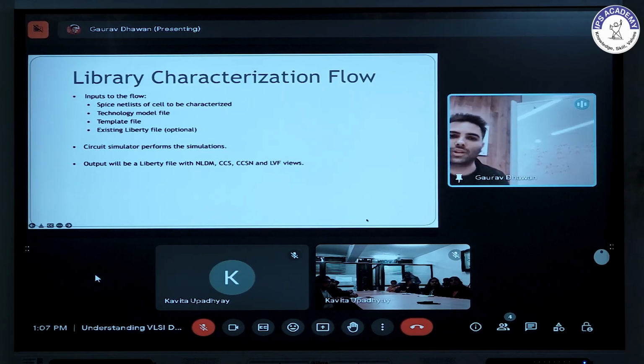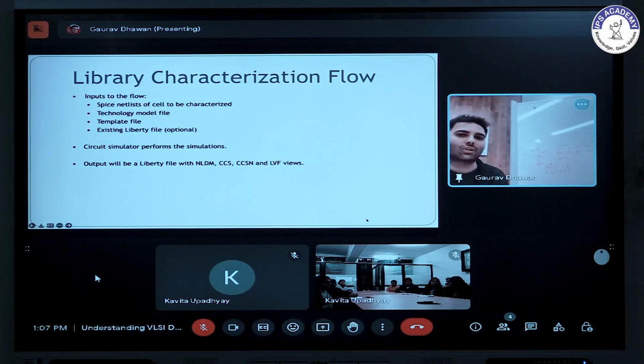Now once this is done, another input that you can give, which is optional, is an existing Liberty file. Existing Liberty file means, let's say you already worked on a project on 5 nanometer, which is based on this circuit. Now the arc won't change, right? The arc details won't change. The only change that will happen when you are migrating from 5 nanometer to 3 nanometer or 2 nanometer is the data. The delay will change, the pin cap will change, the power numbers will change, but the arcs will remain the same.